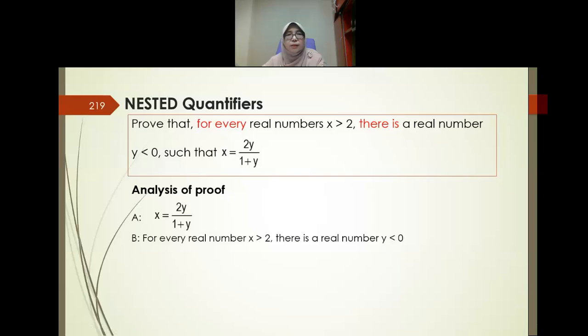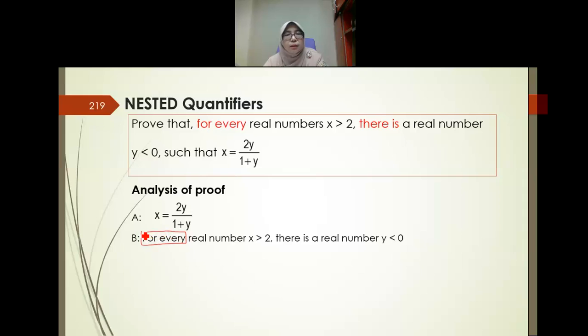Such that is the input. Such that is the hypothesis. So for every real number x greater than 2, there is a real number y less than 0. Can you see the words "for every" at the backward process?